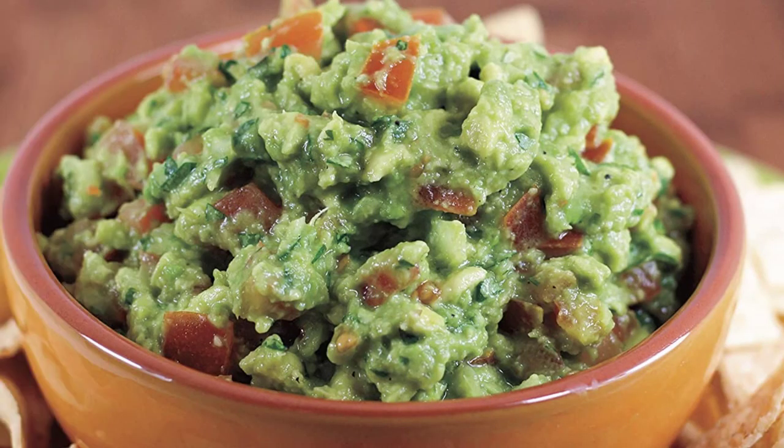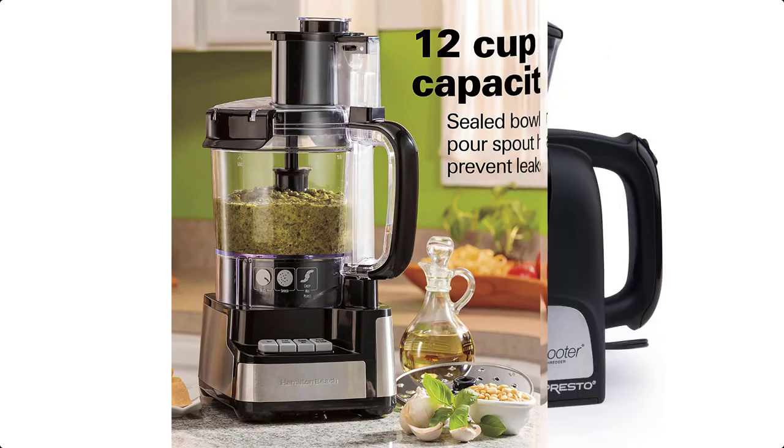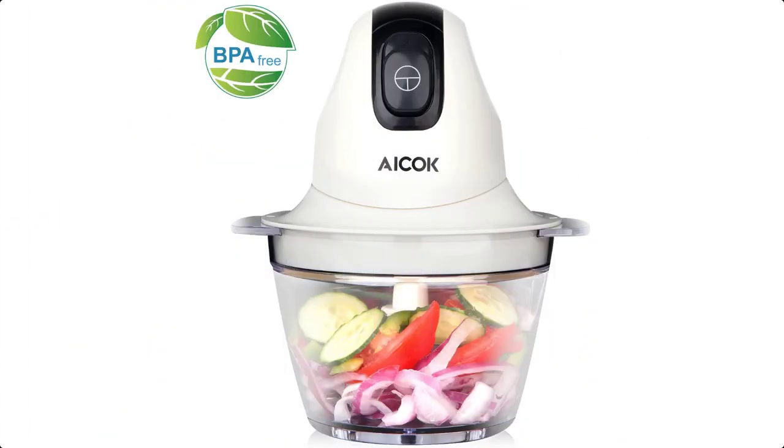Finally, we are back from where we had started. After reviewing all these brands to the best of my knowledge, I hope you have made up your mind and zeroed in on one or two of these for your kitchen. Wishing you happy treats on your holidays without compromising on health. Good luck and have a nice day.